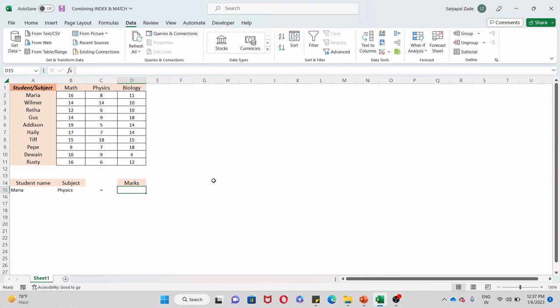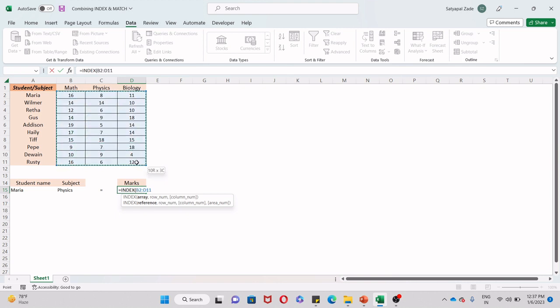So that's step one. Step two is writing the INDEX MATCH function. We're going to start with equals INDEX, open up the parenthesis. The first argument is the array, so it's the total array of marks that we choose from, which is this one.